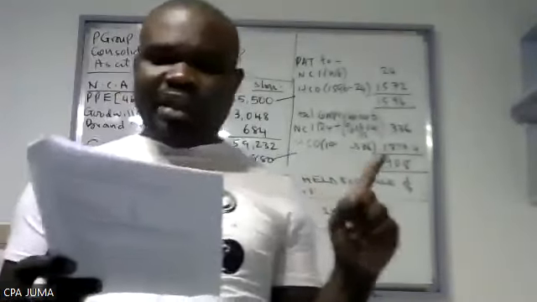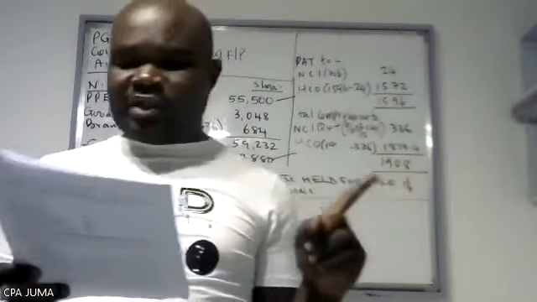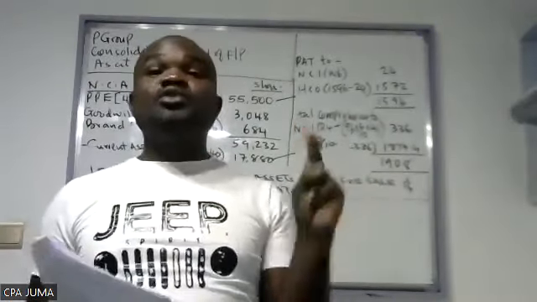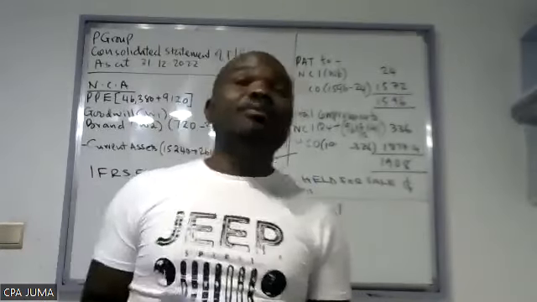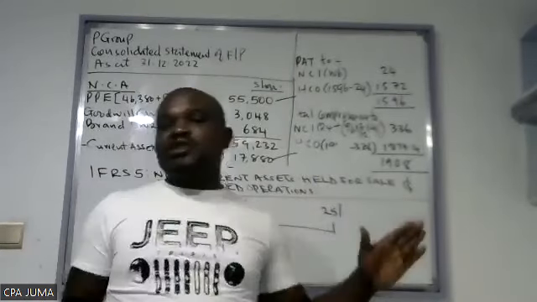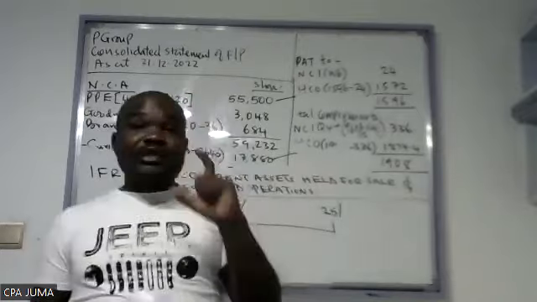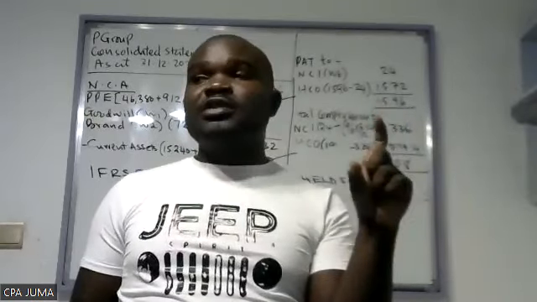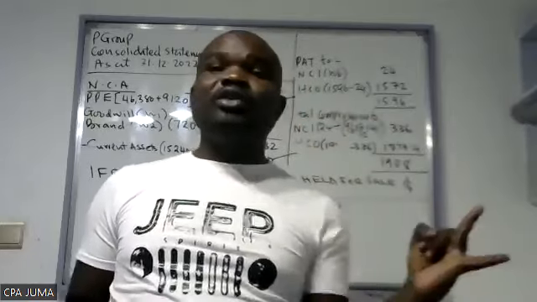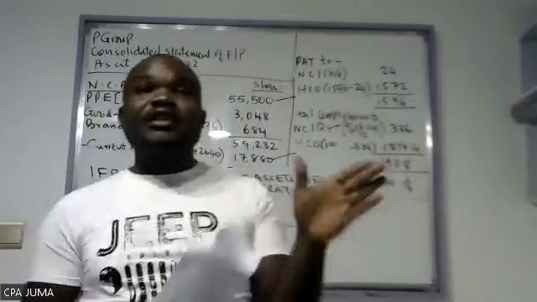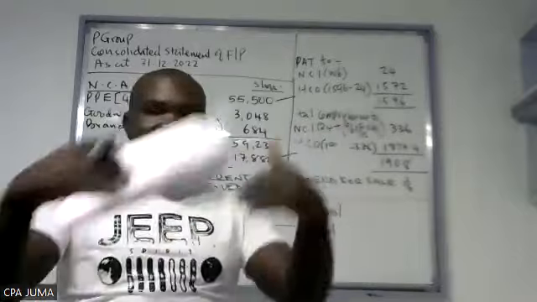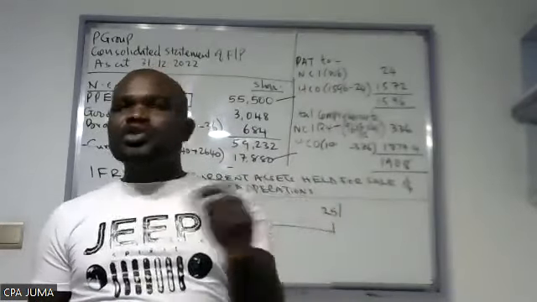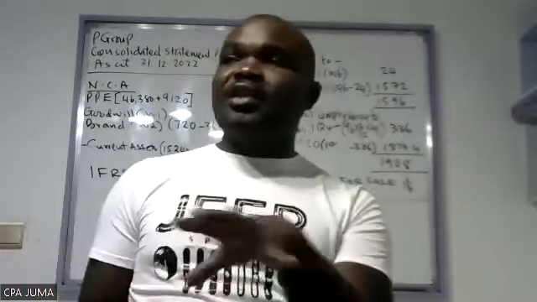Four, the sale must be highly probable within 12 months after the asset had been classified as held for sale. So the sale should be within 12 months. So kampuni si kila siku ati asset held for sale. Because once you say it is held for sale, we disclose it. We don't bring it in the books. You know, there is disclosure and recognition. So we don't recognize it in the balance sheet. We give it as a disclosure to the books. You know, disclosure is just telling the users of financial statements this and that.